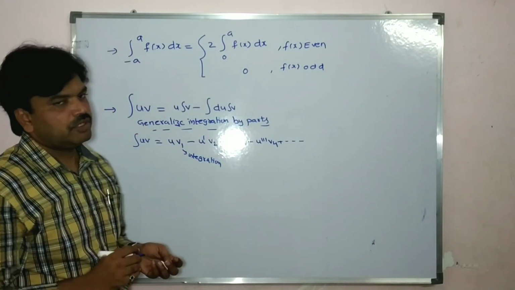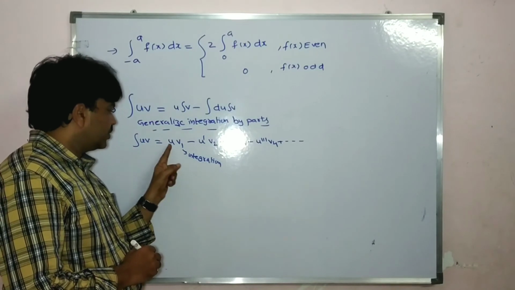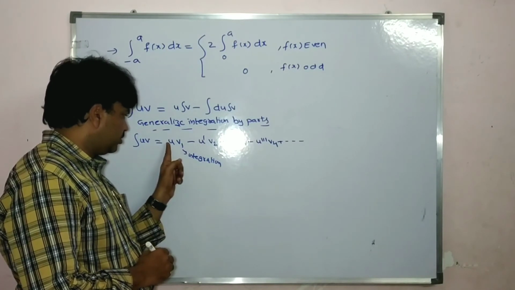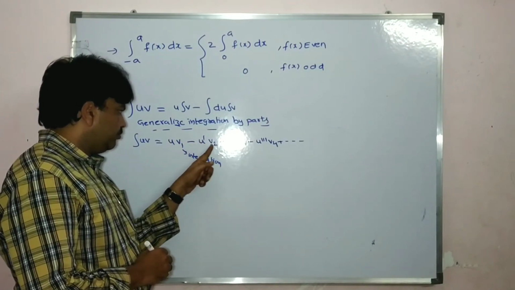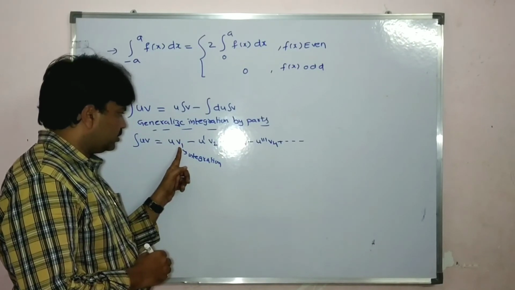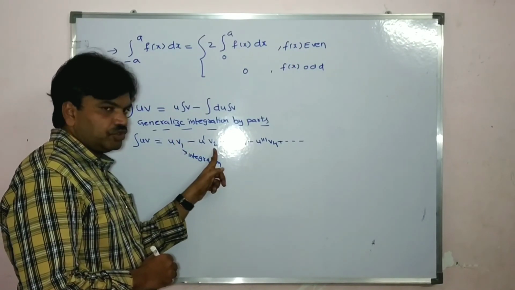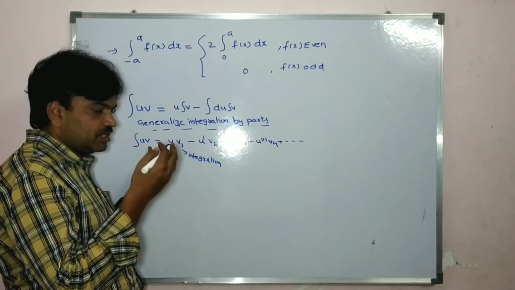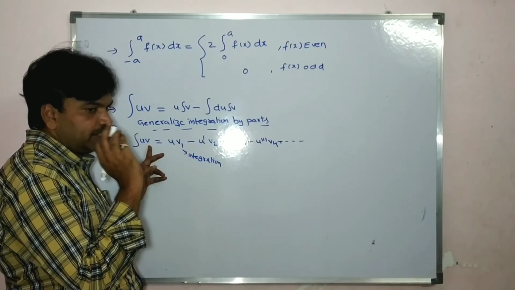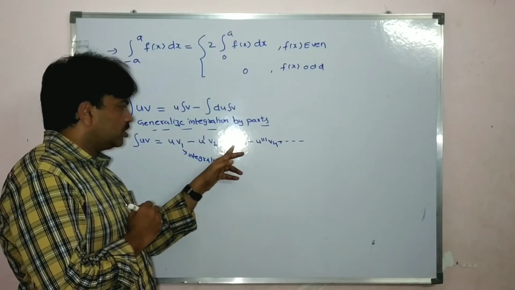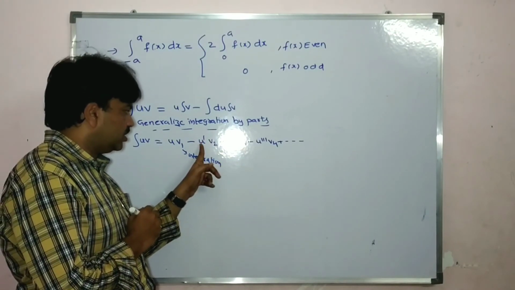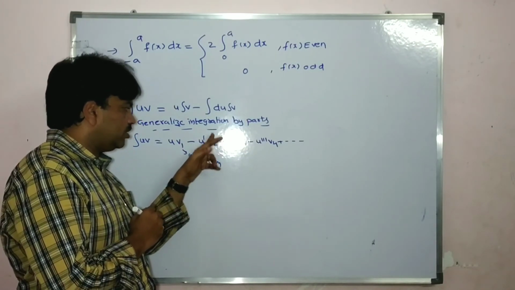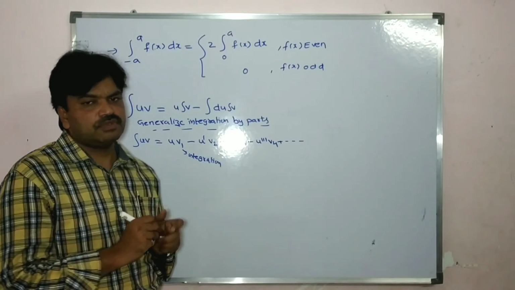This is the generalization of integration by parts, students. Once again, u v1, where the suffix means integration, minus u dash: you find the derivative of u, you get u dash. v2: already you integrated once, so once again you integrate this, you get v2. Don't integrate from the start again, it is very difficult. How can you get u double dash? Yes, exactly, from u dash you differentiate again. v3: here we already have v2, again you integrate this, you get v3. Similarly, the rest of the terms.